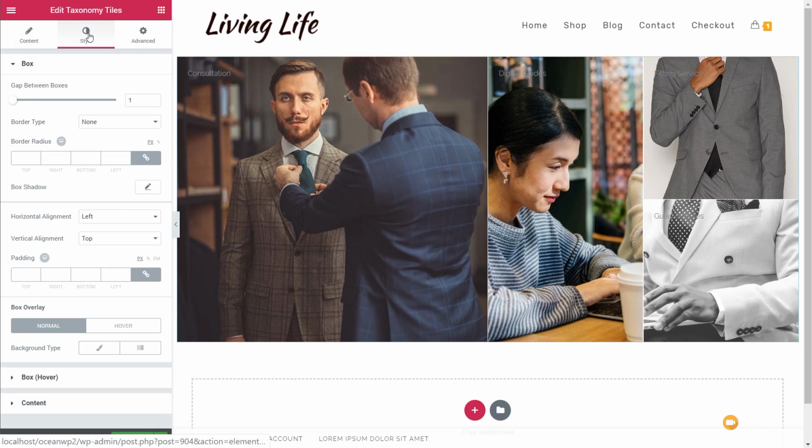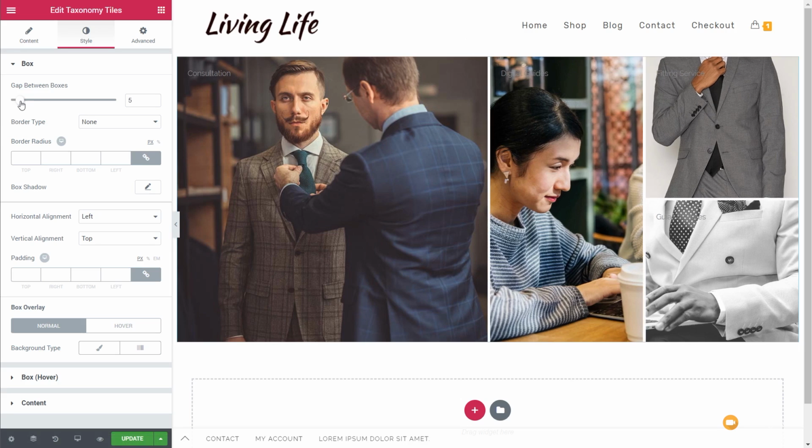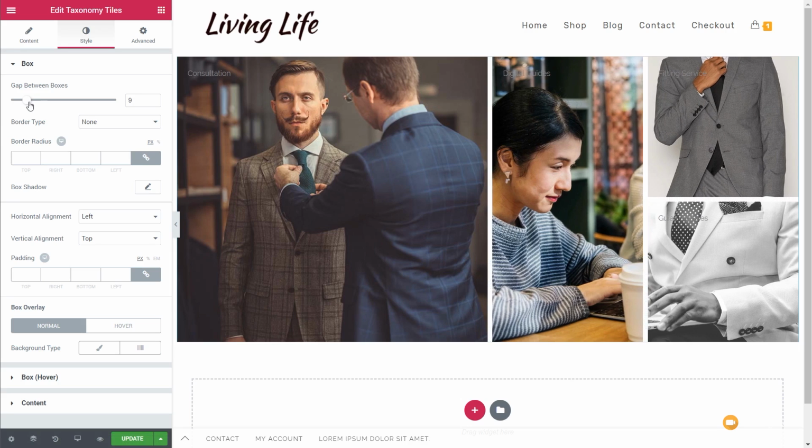If we jump to the Style tab, we've got a ton of options inside the Style tab, which allows us to configure and style this exactly as we want. At the moment, you can see when we mouse over, we get no indication that anything's going to happen other than the little pointy finger. But we can easily tweak that, and we'll do that in a moment. Before I do that, I just want to adjust the gaps between the boxes. You can see I can easily use the slider, tweak this to get exactly what I want. So I'm going to drop a 10 pixel value in there.